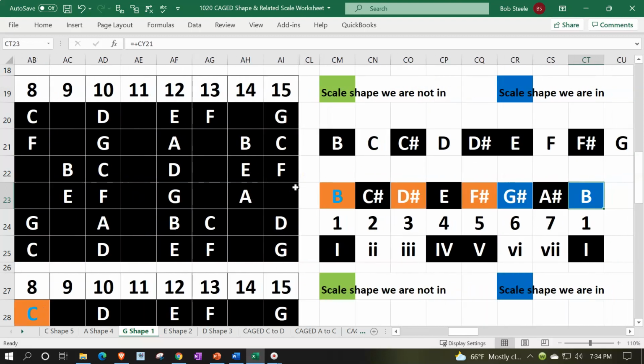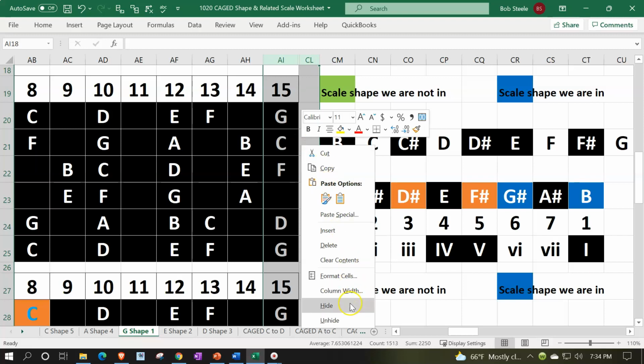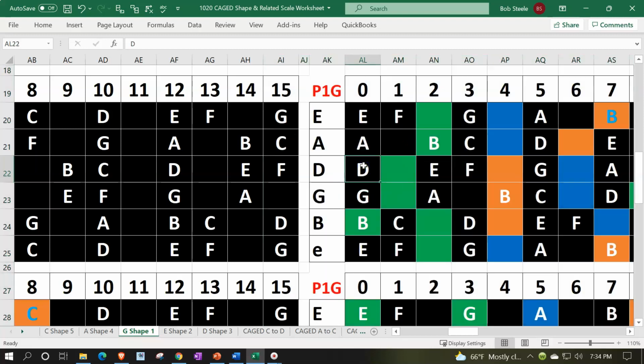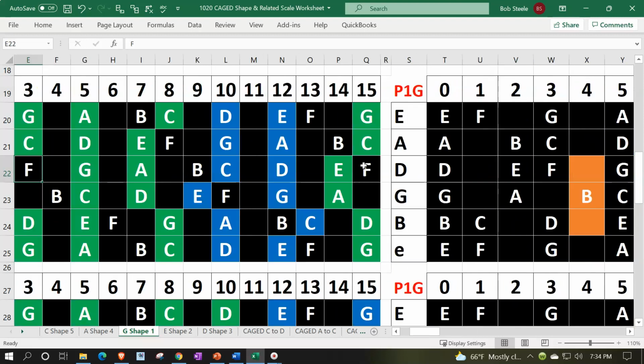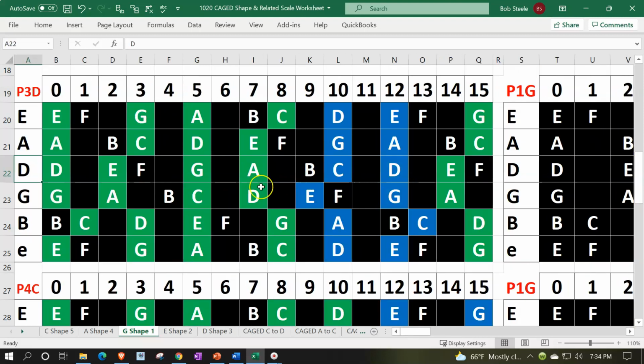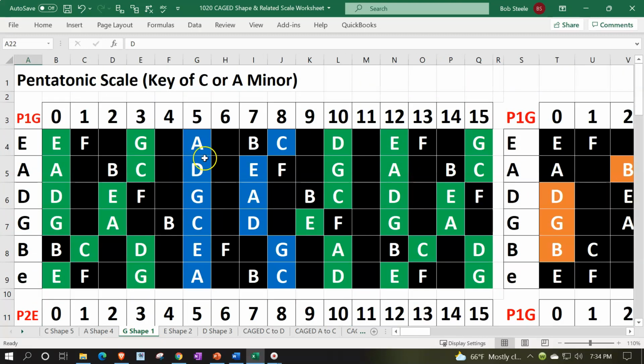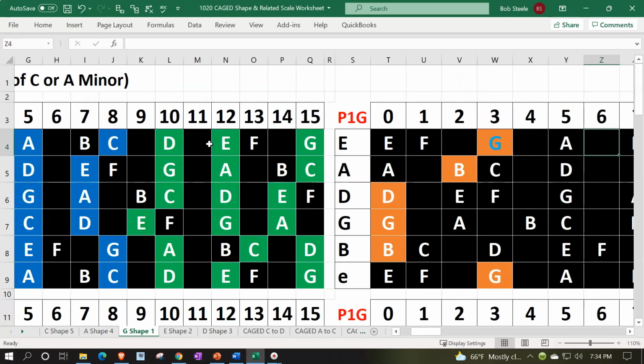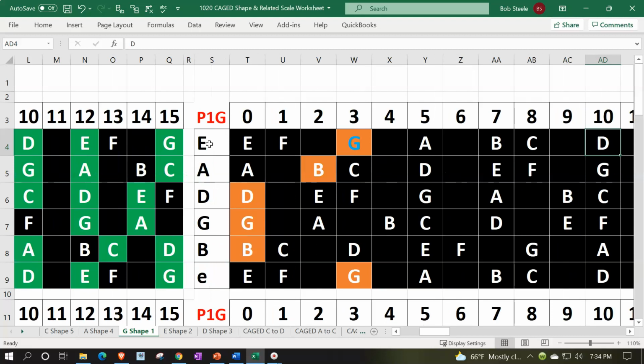So then let's unhide some cells here. I'm going to unhide some cells and take a look at the pentatonic position. Remember that this pentatonic position, and this is what's kind of funny, is the number one pentatonic position. So when you see this position as a G, and you're saying, well, in the CAGED system, it's a movable thing, but it's not as movable as an A chord or an E chord, because you've got this whole open thing, unless you're doing fingerstyle and whatnot.